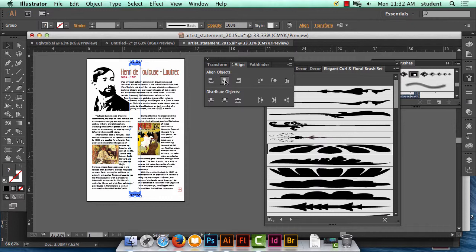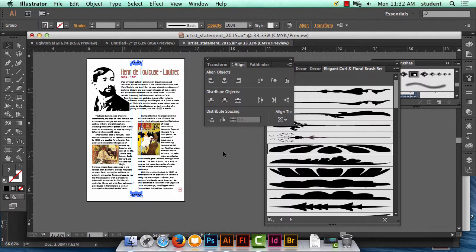You can also align to the page itself. There should be an option over here. There should be more Show Options. When you show options, an Align To option pops up, and you can say Align to the artboard. So if you want to make sure whatever you're doing is exactly in the center of the artboard, you can do that using the alignment feature. I don't know if I showed you that yet, but that was this one. So you can say align to key object, align to artboard, and so on. There's different ways to align.